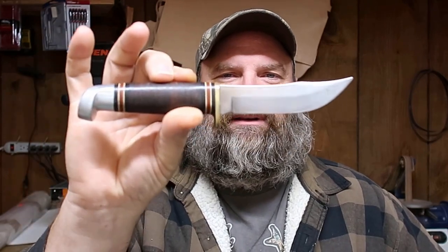And I don't even like pink. It's kind of funny me saying that, but tickled pink. I haven't said that in a long time, y'all. But I guess you can see the excitement in my face about this particular knife.